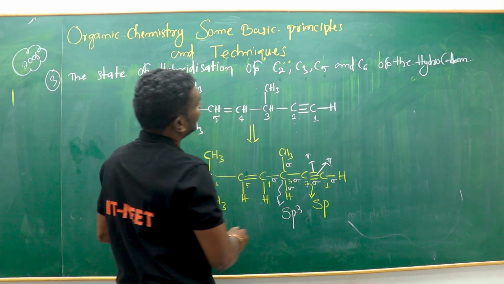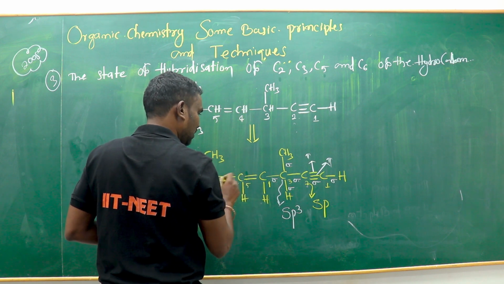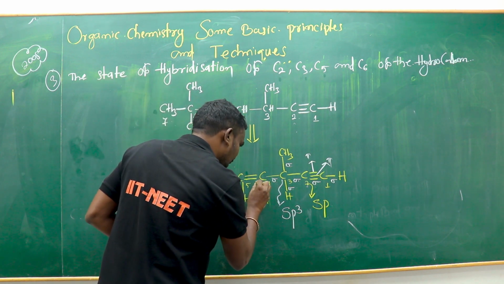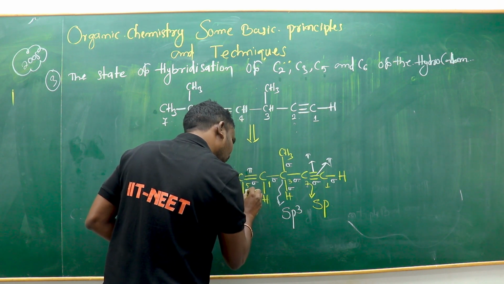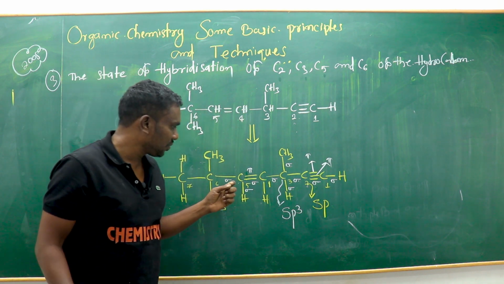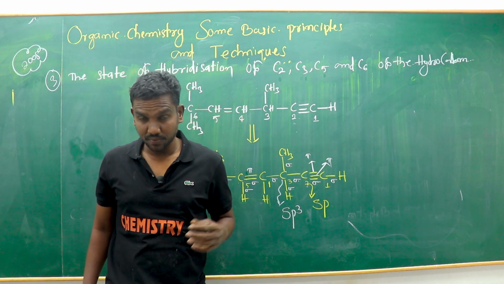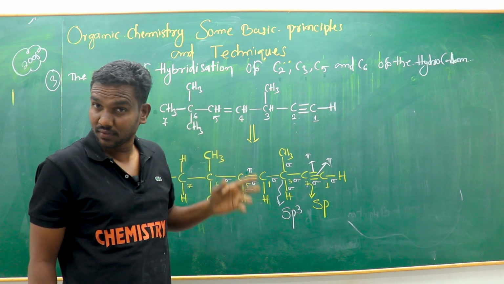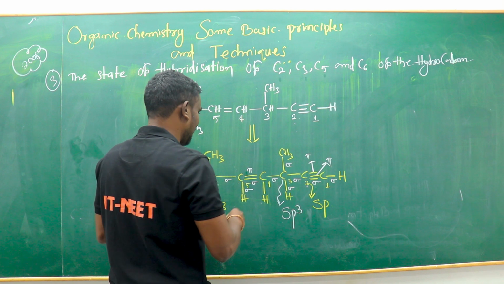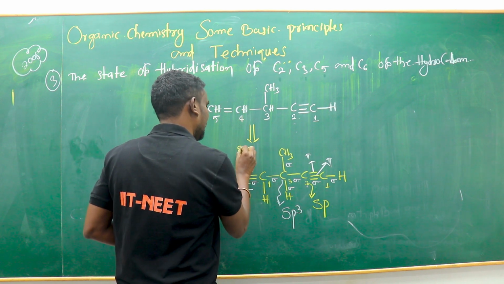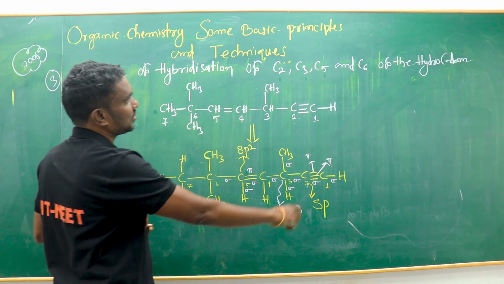Now see what was asked beta. Here the fifth carbon is asked. So this is what? Fifth carbon. In that fifth carbon, in a double bond, one is a sigma bond, one is a pi bond. This is a sigma bond. This is a sigma bond. So this carbon belongs to how many sigma bonds? 3 sigma bonds. So that is the reason, what happens here beta ji? sp2, right?